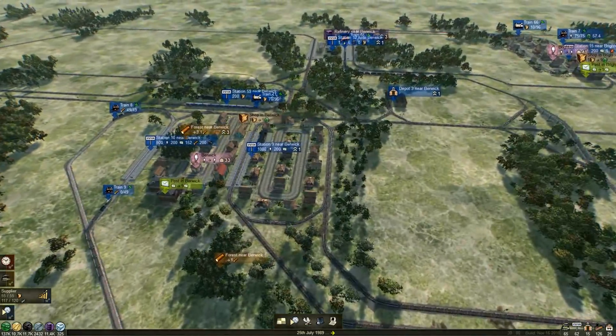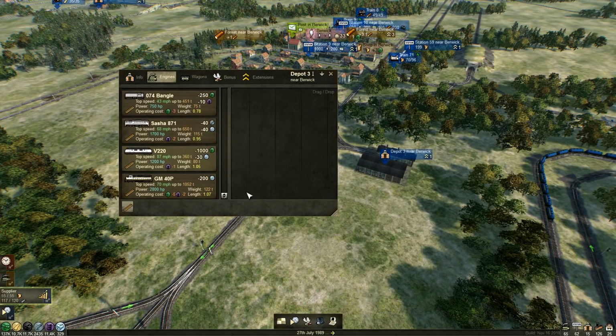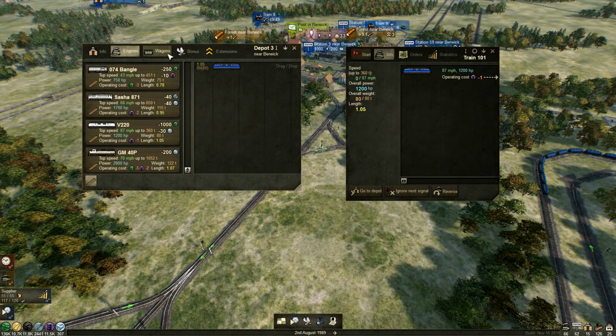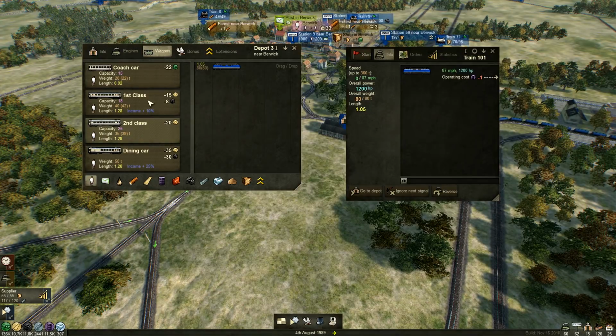Now, we can get on here, can't we? We can get on here from this depot. Let's build us an express passenger service, which is the V220. We can afford it. We've got plenty of steel, considering. It only takes diesel to run, and only one at that. Let's get you on. How many carriages can... We've not put passenger carriages on for the longest time. This is all we've got.